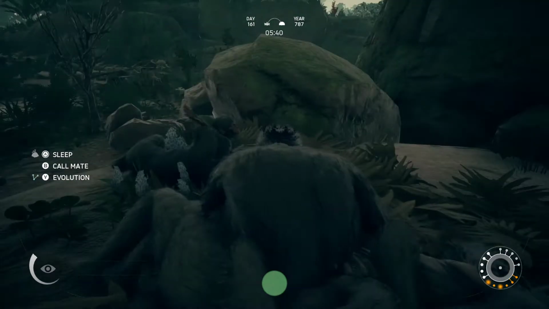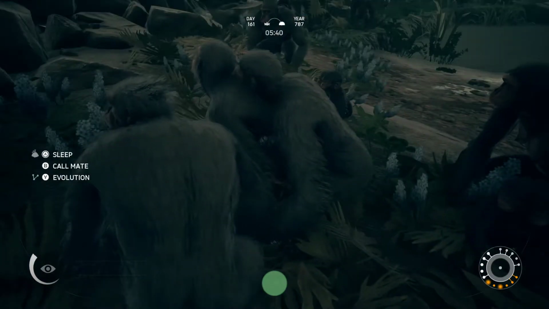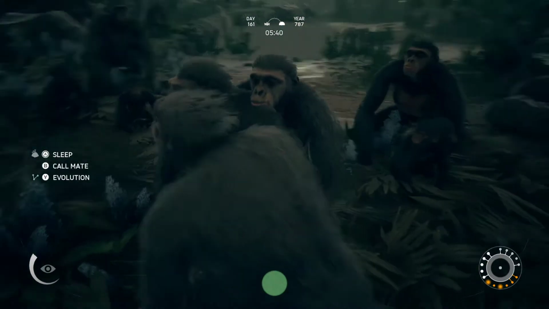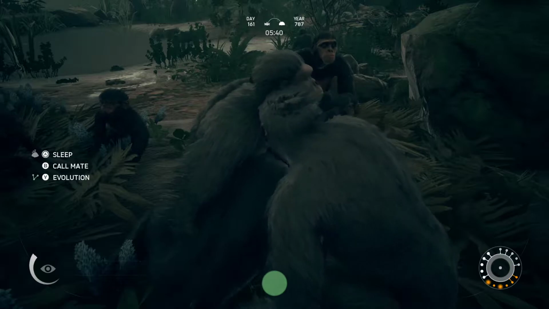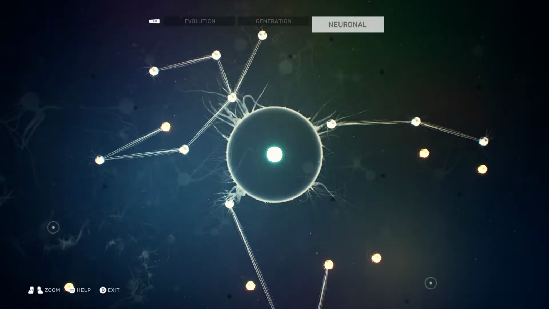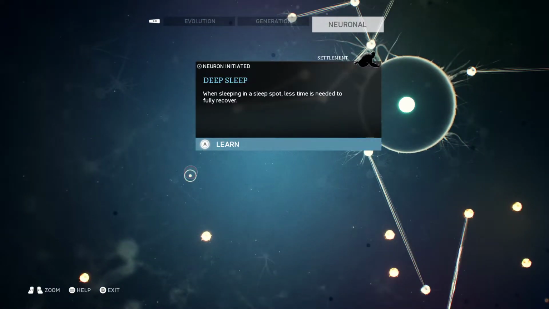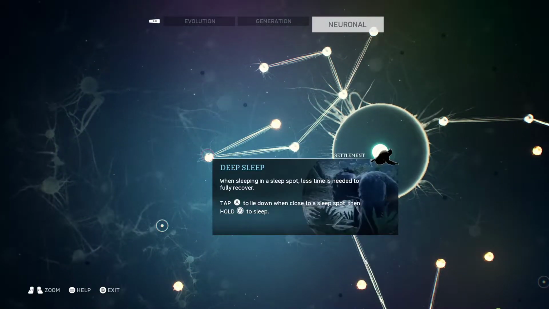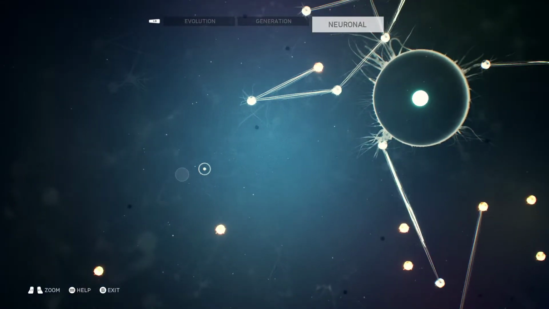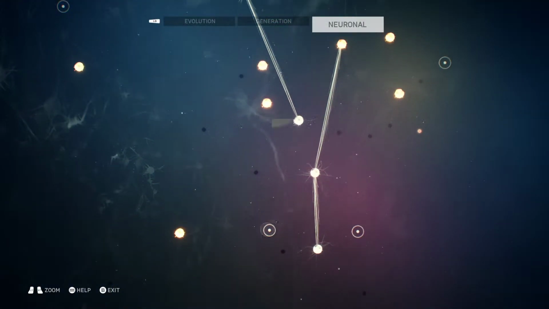So what I've been doing is sharpening dead branches into sticks and hitting granite rocks together to make grinders. That's all, nothing too heavy, but that was enough to get me to where I am at, which is these initiated neurons. So I've got this deep sleep, another deep sleep. When sleeping in a sleep spot, less time is needed to fully recover. Of course I've already got that deep sleep, so these all add up, they're all good. I think I've got 4 new neurons.